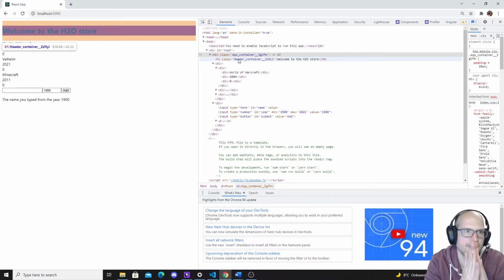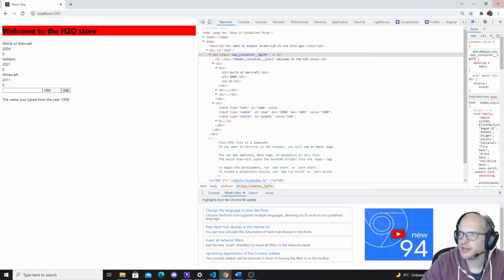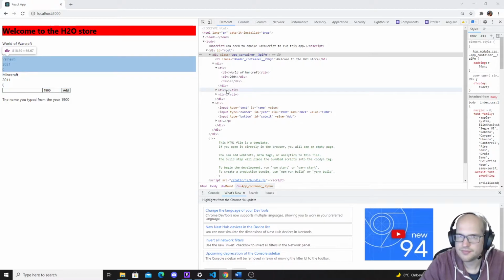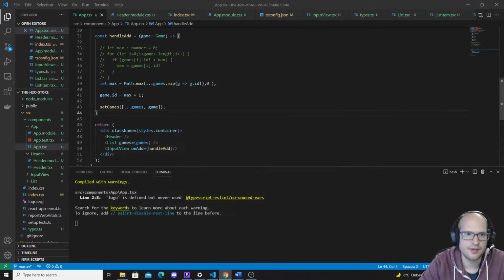So now our components are neatly packed together, no outside interference, no other CSS can actually influence your current module. So this is a nice way of doing this. This is the CSS modules, a way of doing it. Let's start styling this one up a little bit more.